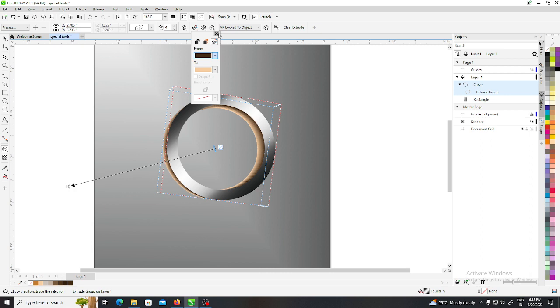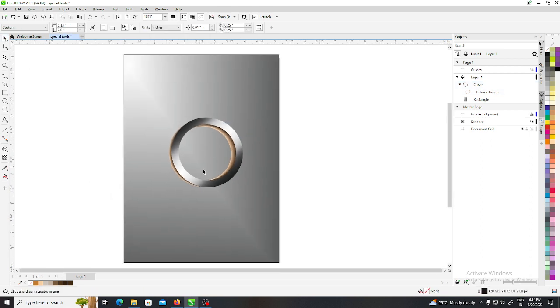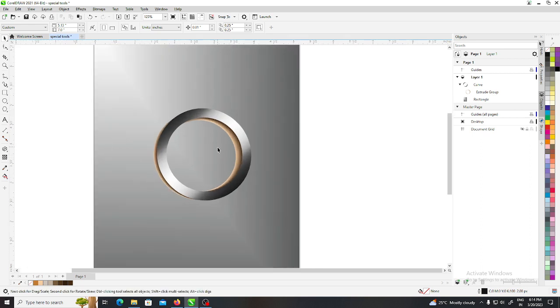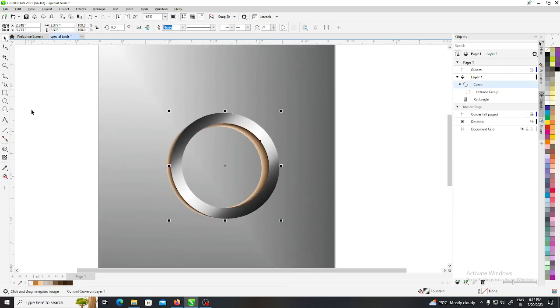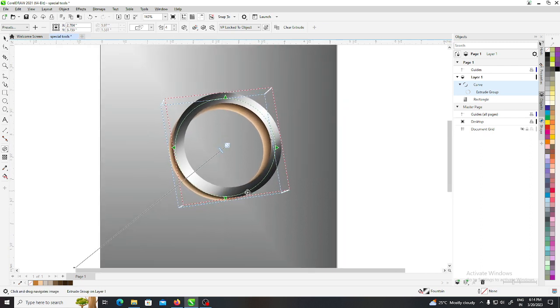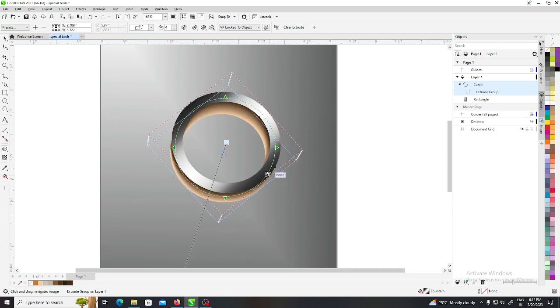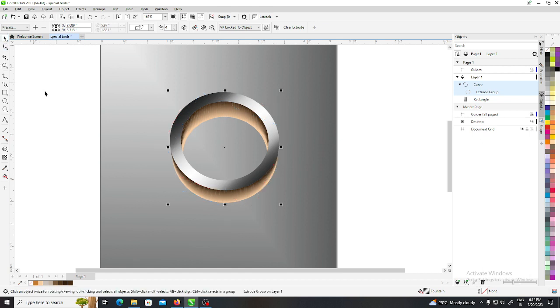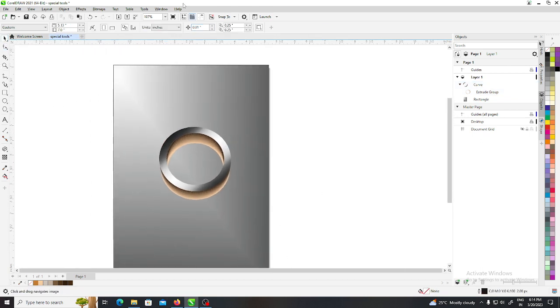So now I'm getting a very nice rim outside of this particular ring, and it gives me a feeling of a three-dimensional object. Then if I double click over it again, I could use page or object vanishing point. Seems different. I could change the vanishing point where it is distorting. I could use this one. This one seems pretty nice, as I could use it as a poster for other artworks.